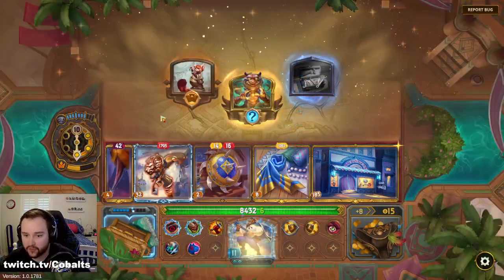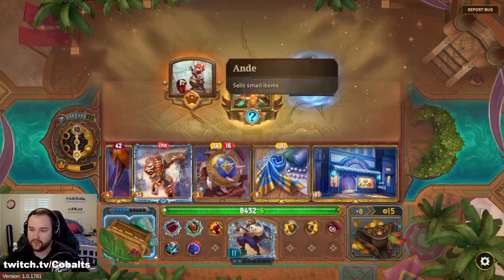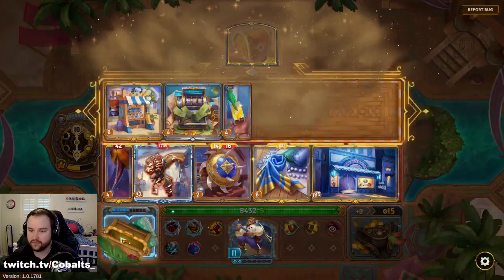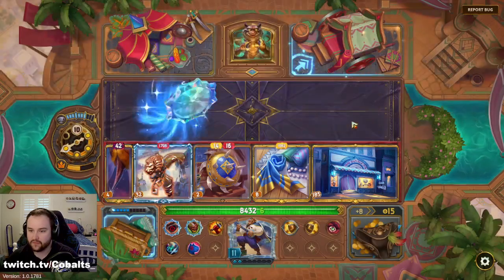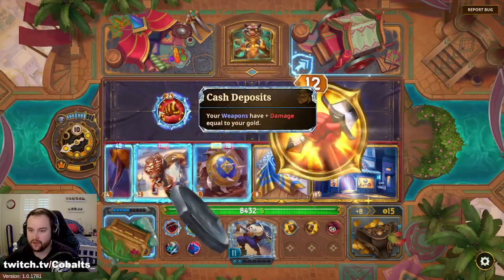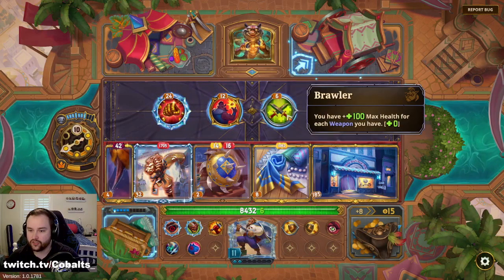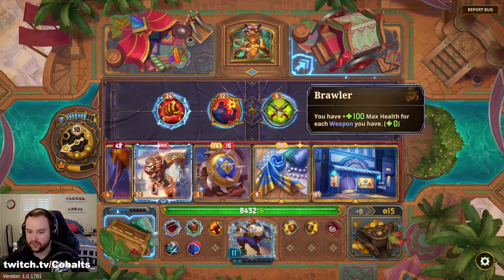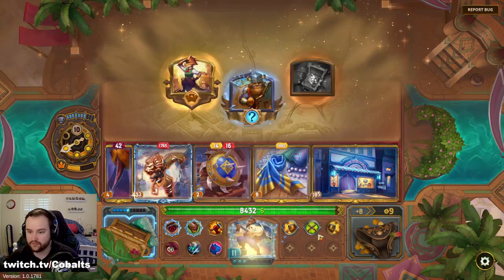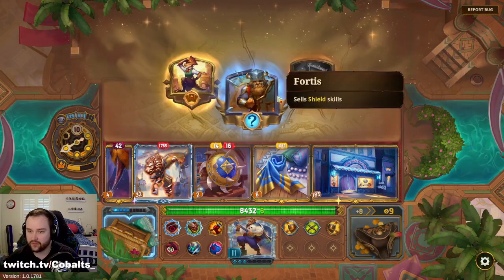That basically doubles its damage. That's really huge. Sells weapon skills might be nice. No, for sure not. For sure not. Oh, wait, maybe? I mean, that's 32. I think we just want more max health, honestly. Let's just take Brawler. Sure, it's only 300 max health, but 300 max health for free.